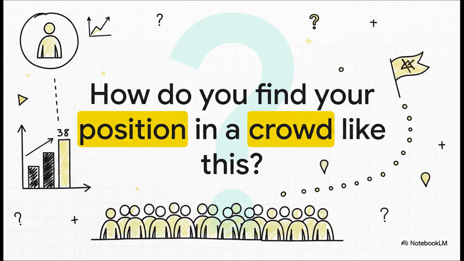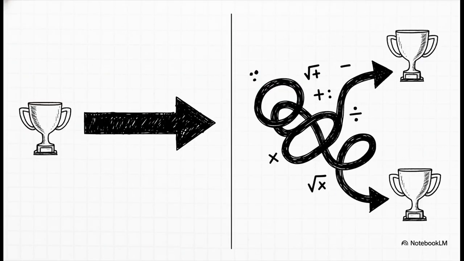So that's the big question, right? If your score was, say, a 38, how in the world do you figure out your percentile when you're just lumped in with a group of 10 other people? How do you find your exact spot in this big crowd? Well, here's the good news. The goal is exactly the same. We still want to find our relative position. But because we can't see the individual numbers, we can't just count our way there. We have to use a slightly different approach, a formula that helps us estimate our position within that group.